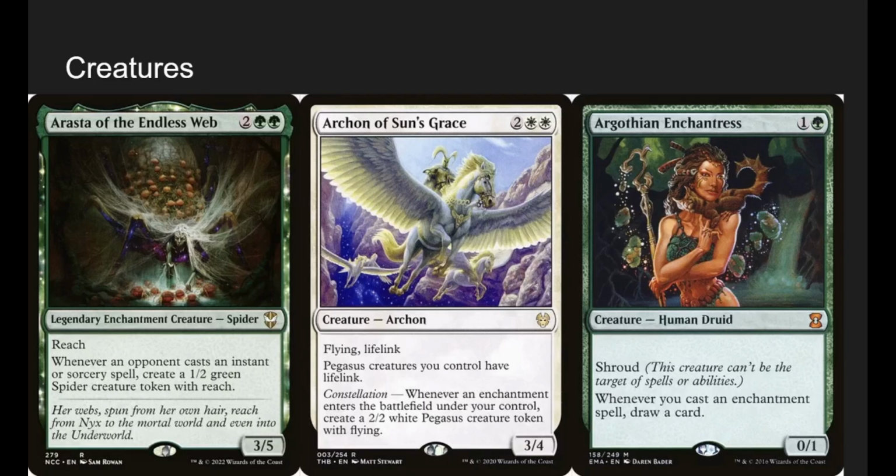And then Argothian Enchantress. All the enchantresses just say, whenever you cast an enchantment spell, draw a card.